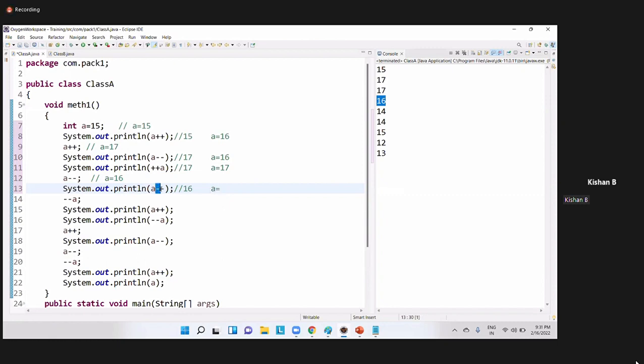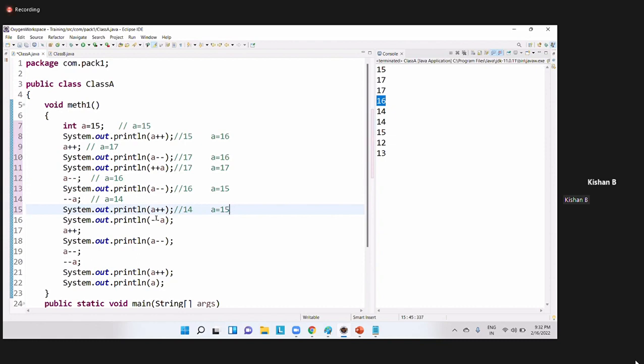After completing this statement, a value will be 15, post-decrement. After completing line number 14, a value is 14. It got decremented here, pre-decrement. System.out.println(a). 14 will be printed in the console. After that, a++ means a value will be incremented to 15.